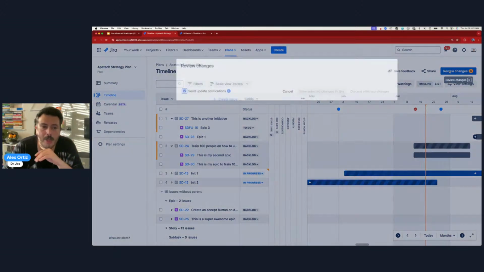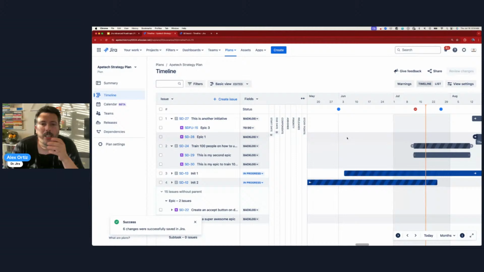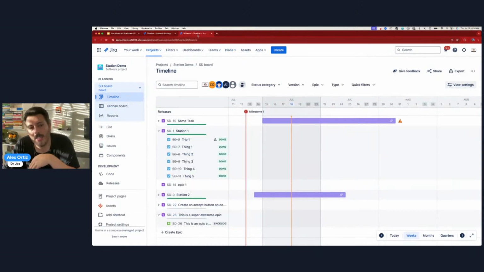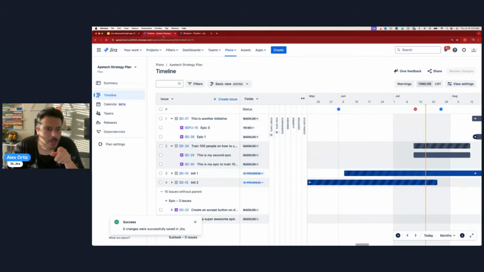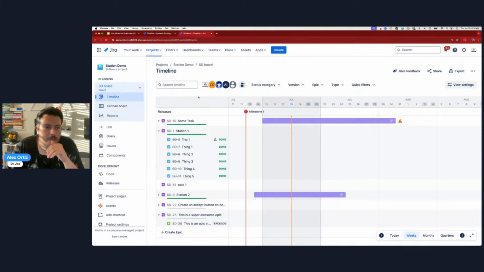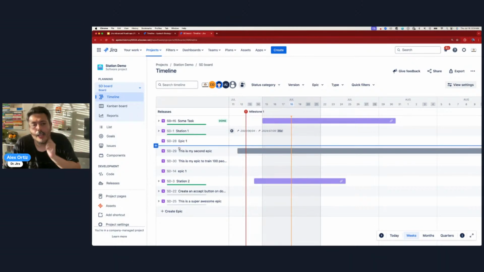So when I push my changes into Jira, hopefully it works this time, you'll notice that the rank is what went into Jira. So when I come over here, let me do, did I do these? Yeah. When I come over here, you're going to see 28, 29, 30, okay? And I click refresh over here, you're going to see that 28, 29, and 30 is above 14, 3, 22, and 25, because with the rank, I told Jira, this is more important. And so it's actually manipulating the order and the epics.